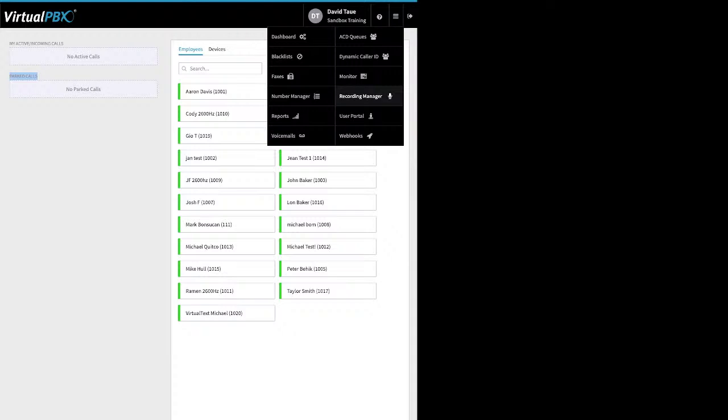If you have AWS integration enabled and linked with an AWS account, this recording manager, actually I might just say recordings at that point, will take you to your AWS page so you can see the recordings there, listen to them. You should be able to download and delete them there as well.